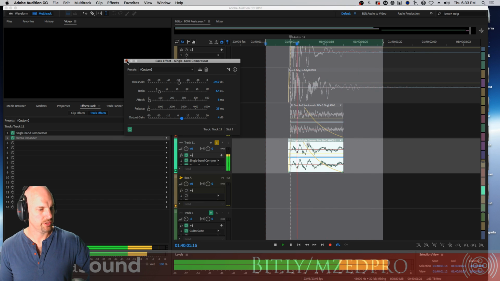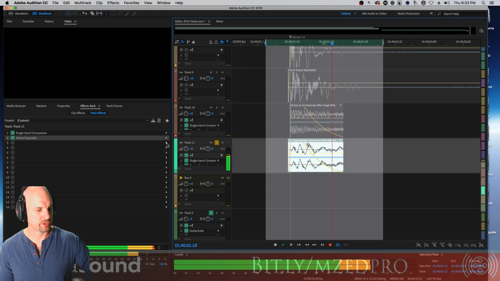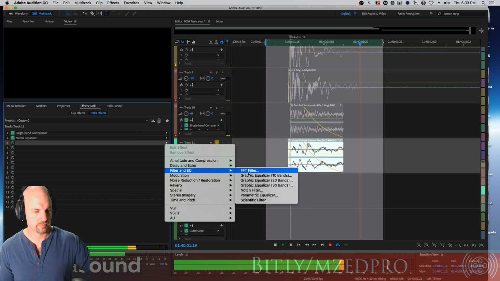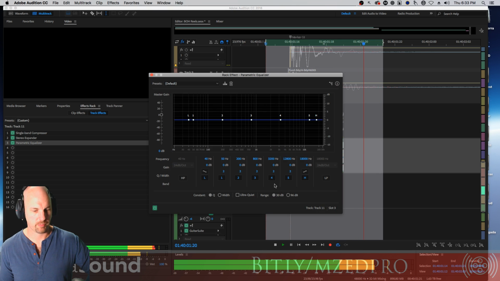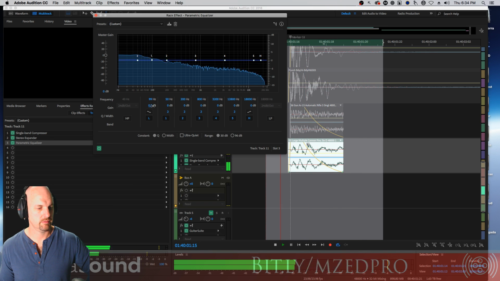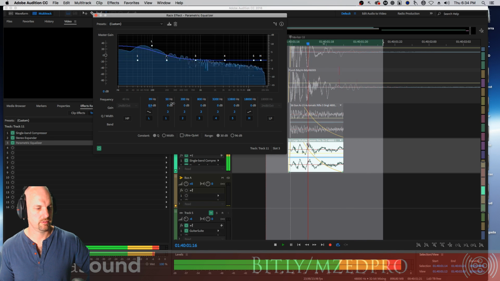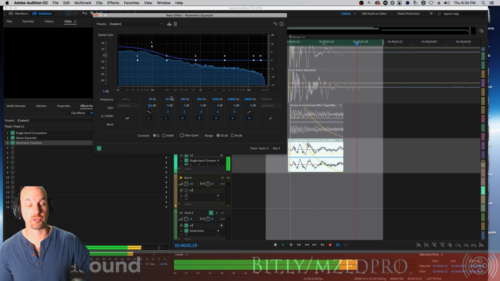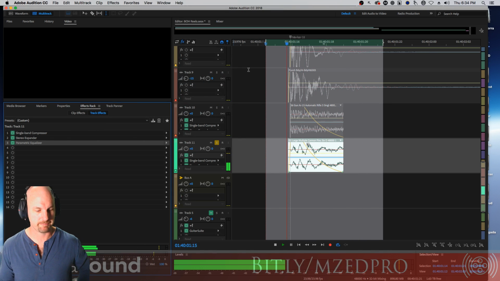And what else I'm going to do, now that we've got the stereo expander, we're going to add a little EQ. We're going to help the low frequencies out just a little bit on the shelf. Just a little bit, like 8 decibels worth, Mark. That's not a little bit, buddy, but okay.